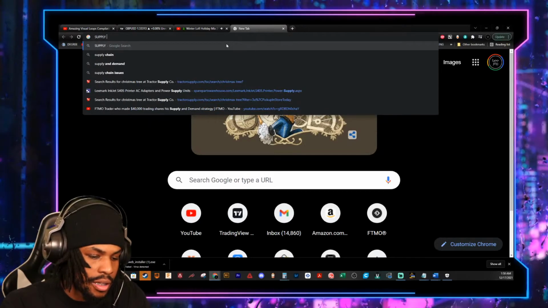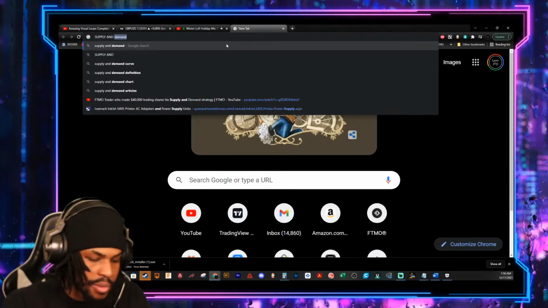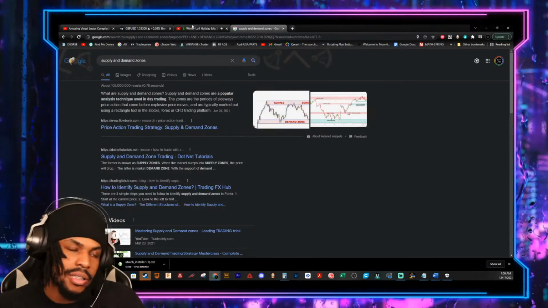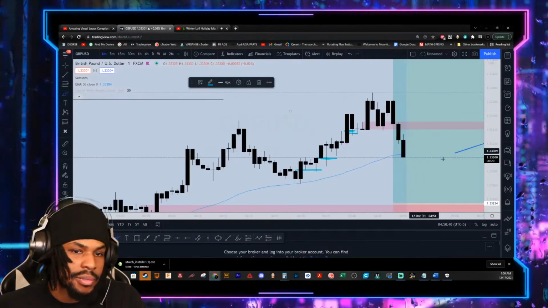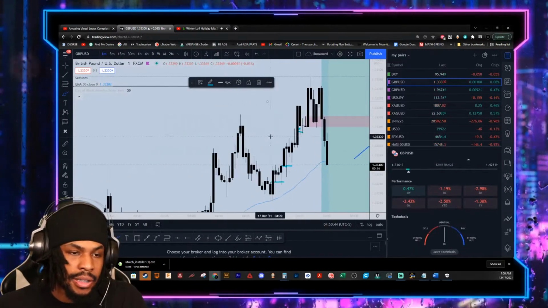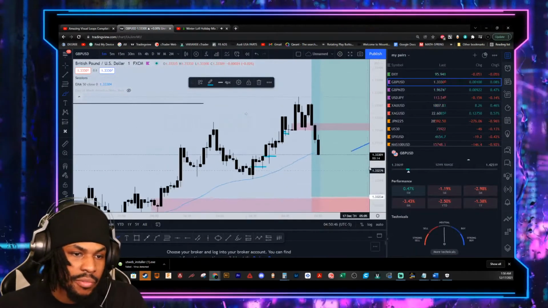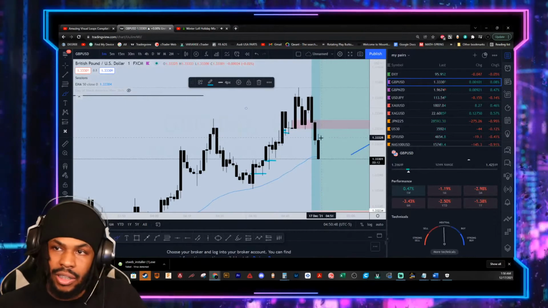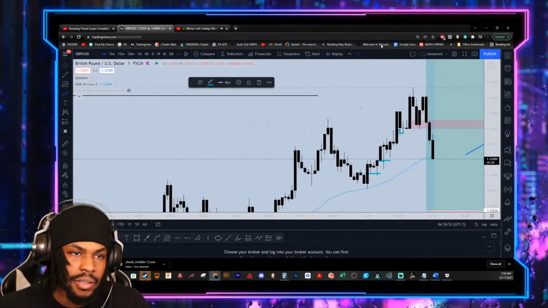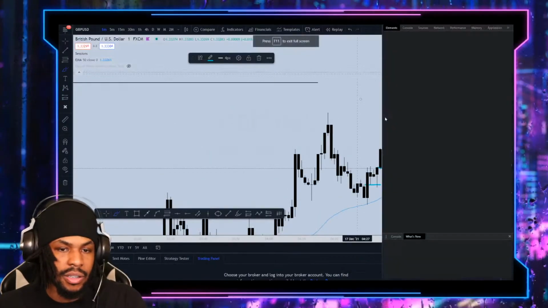Supply. If I can spell demand zones. So yeah, supply is up top, and demand is down low. It's some nice bearish pressure. So now if we get strong engulfing candles like this heading towards this zone, we've got to be very cautious. But let's go ahead and get this thing open.